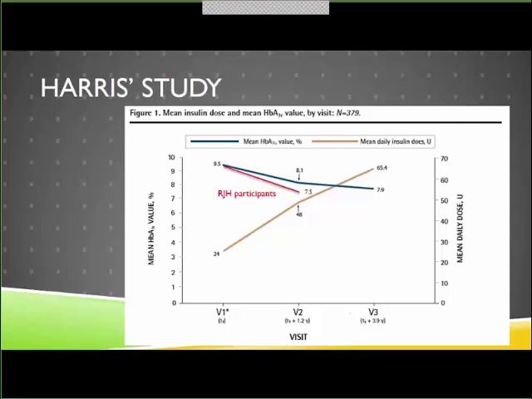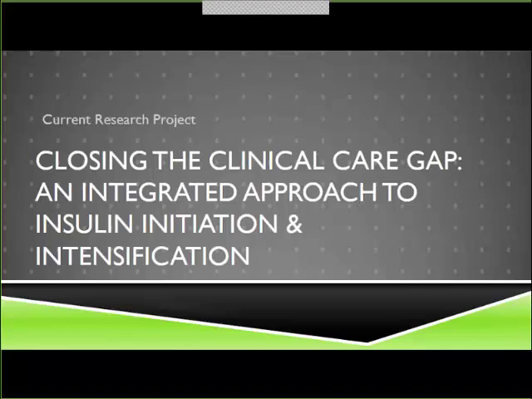That was ours. So we somehow dropped people to 7.5 in about 1.2 years, and there was no intention to follow up. We didn't even know we were going to be looking at this. This was just looking back on the people who were in the study, and we actually had quite a significant drop with the same start. My theory is that because we unraveled some of that emotional issue behind insulin, patients were likely more compliant with therapy and were willing to do what they needed to do. It would be interesting to track that longer, but I'd have to redo that whole protocol. That's a purpose for another study, which is this one.